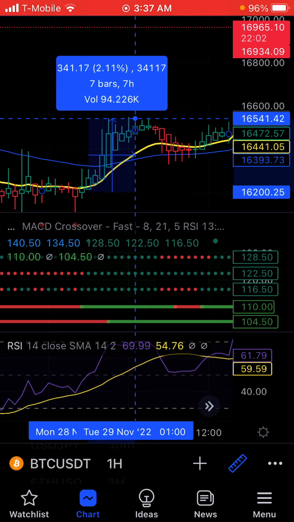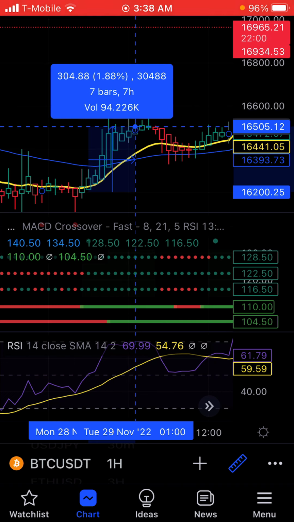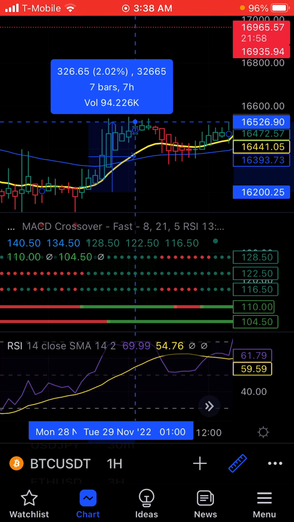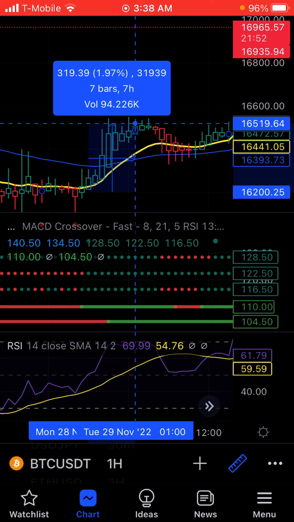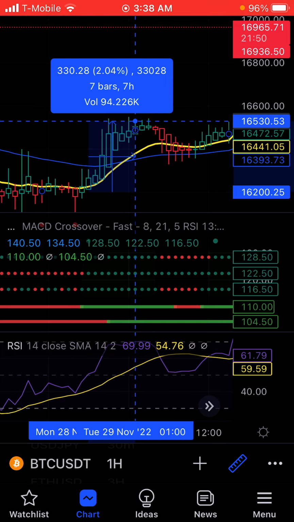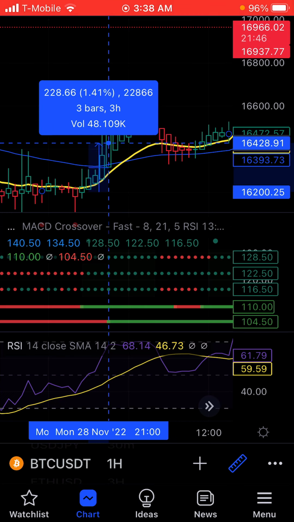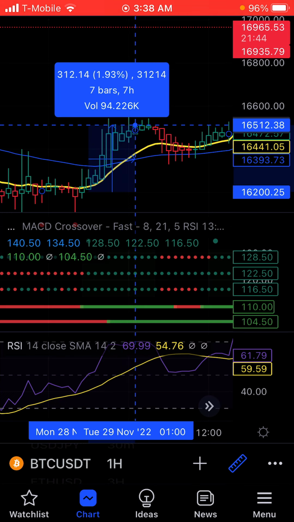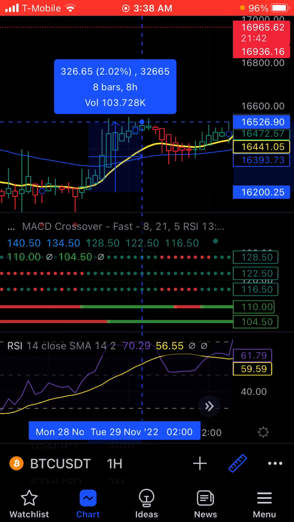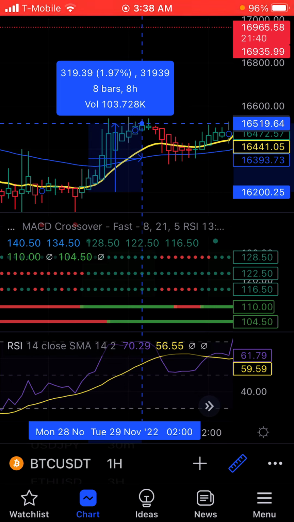You'll know when it's going to start going down because the purple line is starting to go back through the yellow line, and that's a signal that it's going to start dipping down. So you want to get out. You want to get out anytime before it goes all the way up, or basically anytime. But this is a 2% right here.